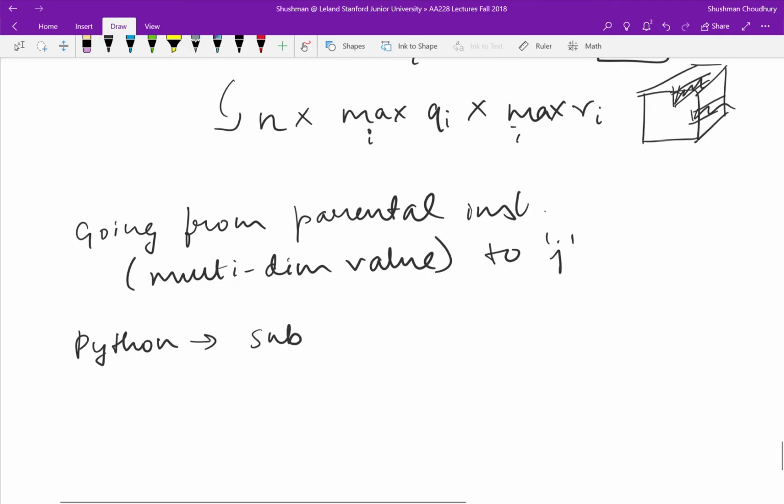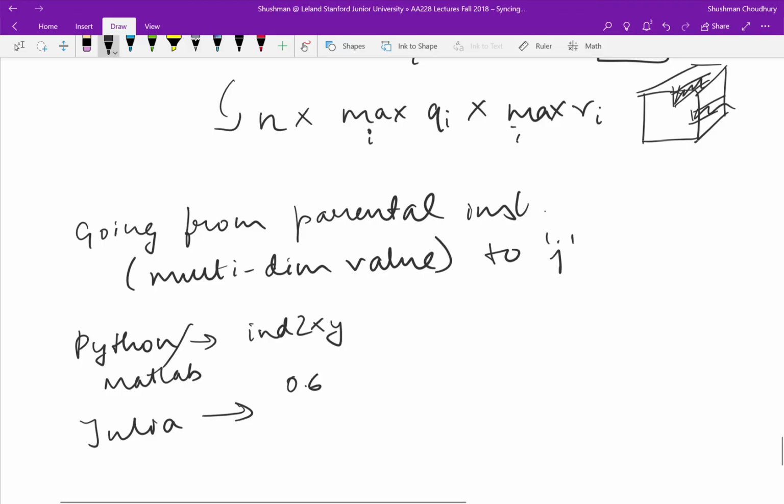Well, I'm sorry, that's in Julia. I believe it's int to xy, or maybe that's MATLAB. I think that's Python or MATLAB. There's an int to xy function, while in Julia, if it's in 0.6, you can look at sub to int, and if it's in 1.0, you can look at Cartesian linear indices.